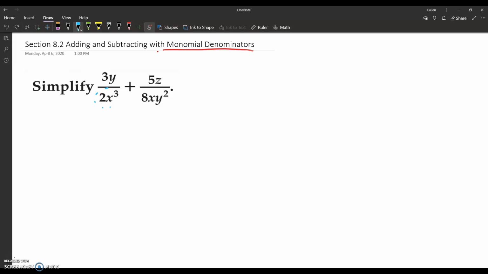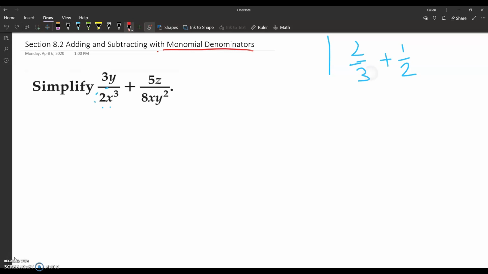Just a quick reminder, let's come over here and talk about adding and subtracting fractions in general. So let's say we've got 2 over 3, and we want to add that to 1/2. The way that you have to do that is you have to get a common denominator, and you're going to have to figure out what your common denominator is. You want to find the smallest common denominator that you can find, and that will make your life easier. For 2/3 and 1/2, I think the smallest one would be 6.